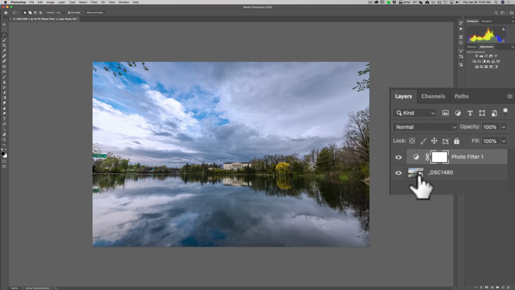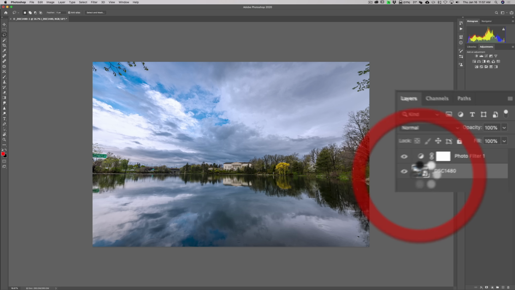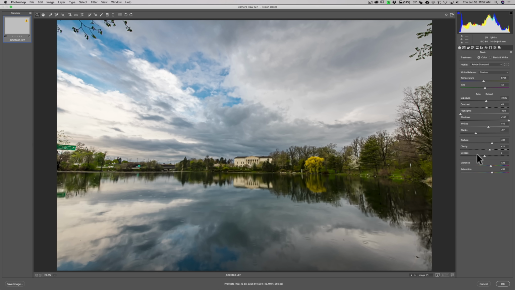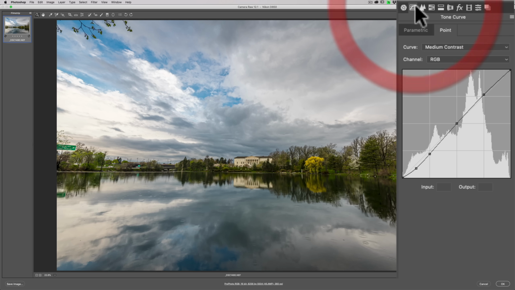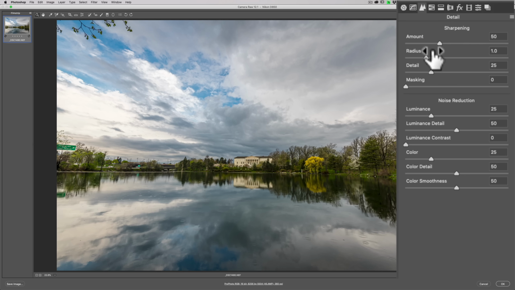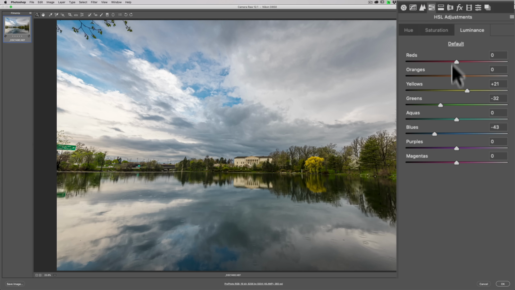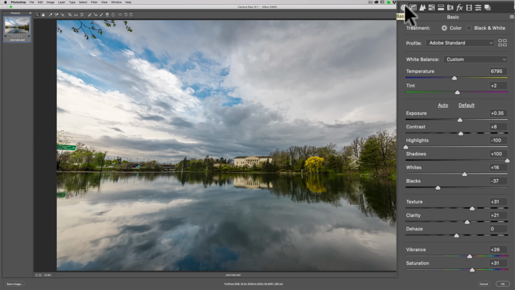All you need to do is double click directly on this layer right where that little postage stamp is. So double click there. Then what it will do, it will open it in Camera Raw. Adobe Camera Raw uses the exact same processing engine as Lightroom. And you can see all my Lightroom edits are here. There's the tone curve, the HSL panel, everything is there. So I could come in here now and do an edit or re-edit of my Lightroom edits.